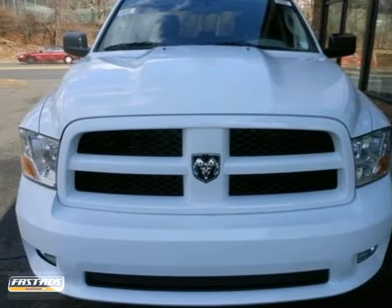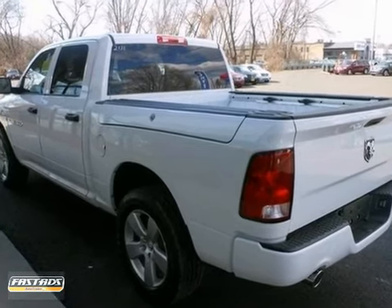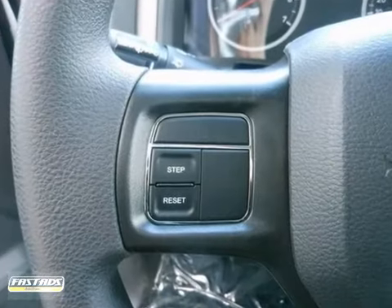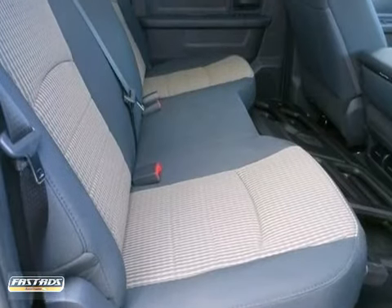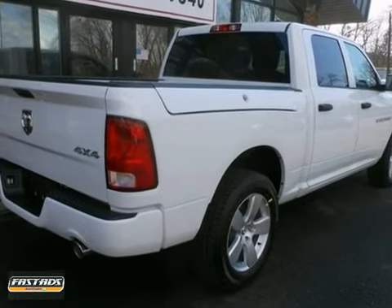If you're looking for reliability, you'll find it in this 2012 Dodge Ram 1500. It is the truck for you. When you get behind the wheel, you'll know it's time to get some work done. This one comes with everything you need, like four-wheel drive and bedside storage compartments and a CD player. Plus, you'll get alloy wheels and tinted glass. This truck will allow you to be comfortable on any job site.